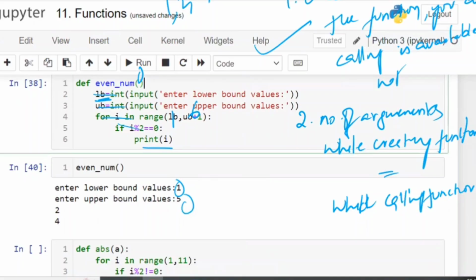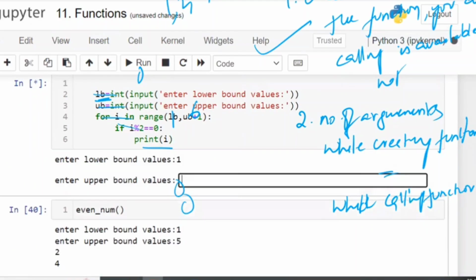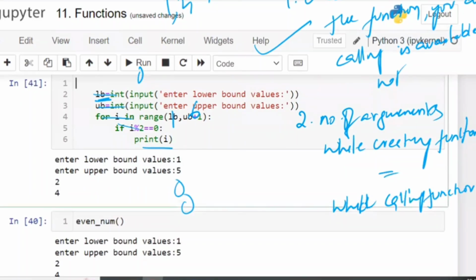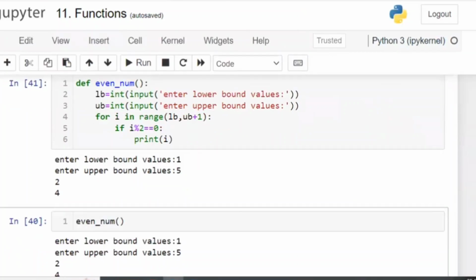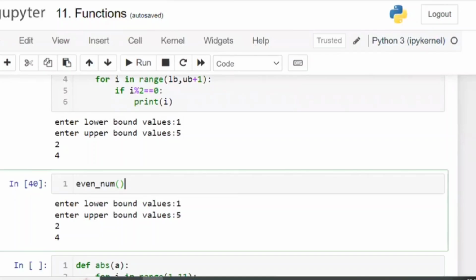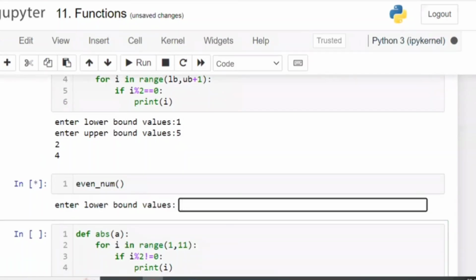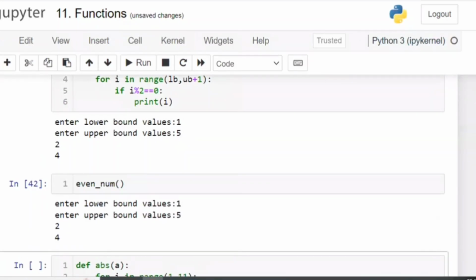If you don't write this function and you execute the code, giving LB as 1 and UB as 5, you get the same output. You are just writing one more line as a shortcut. Instead of calling with 4 or 5 lines every time, you call with one line only. That is the reason functions are called shortcuts of the code. In the STS class, I told you, tomorrow we are going to discuss the shortcut of the code. So with the same 1 and 5, you get 2 and 4.